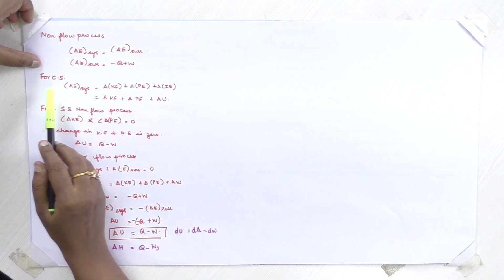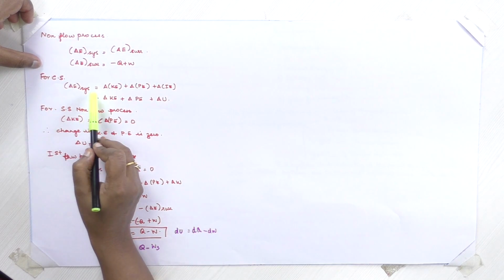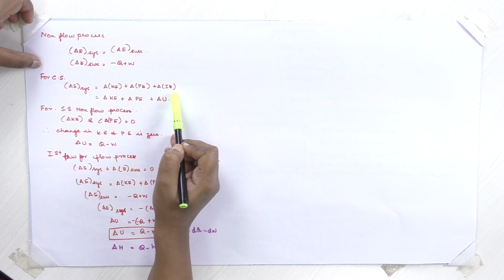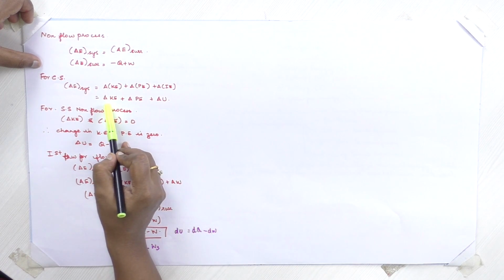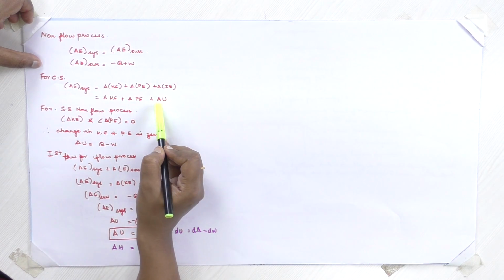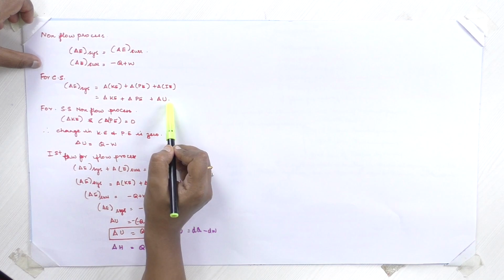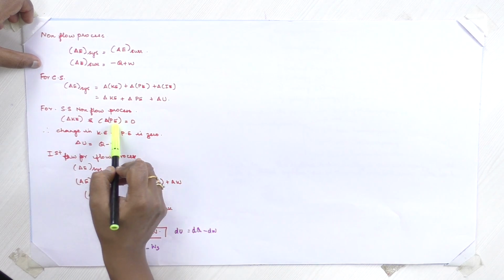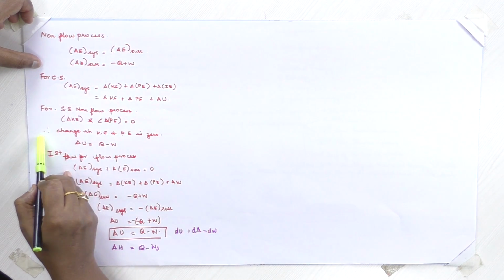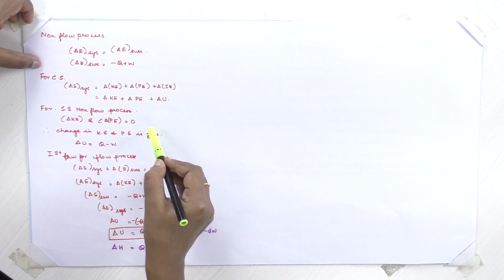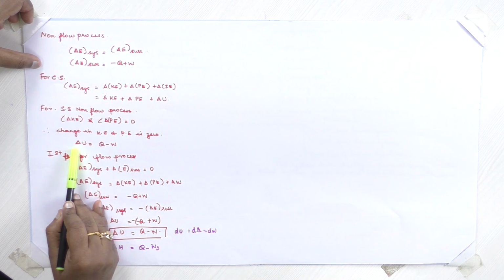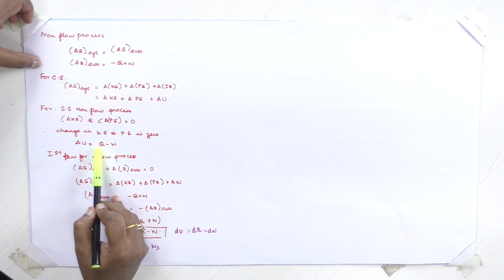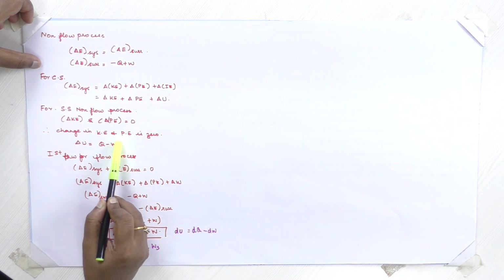In a closed system, the change in energy of the system is given by the change in kinetic energy plus change in the potential energy plus change in the internal energy. The change in internal energy is given by the expression del U. As we know, for a steady state non-flow process, kinetic energy and potential energy change is said to be 0. Therefore, when the change in kinetic energy and potential energy is 0, the expression is del U is equal to Q minus W, where Q is the heat gained by the system along with the work done on the system.